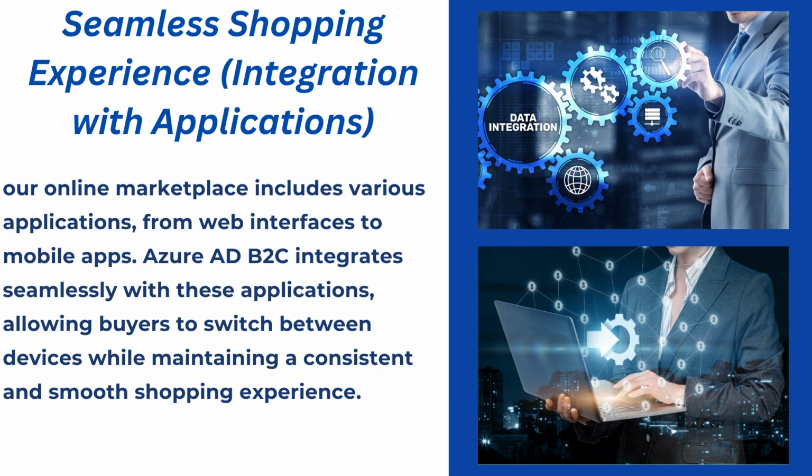And then the next one is the integration with the application. So your shopping experience, right? So you have a marketplace that includes a variety of applications like order processing and all those things. So you can actually use this marketplace with your website, with your mobile app, and not only that, you can actually integrate this with the other applications in your marketplace.